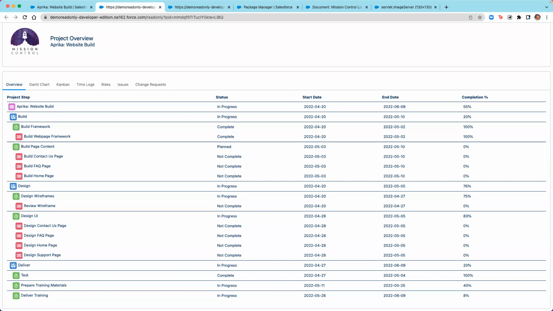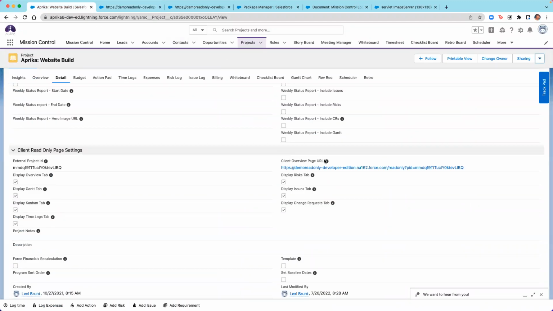What if you have hundreds of clients or projects? In that case, Robert, if you want to create a Salesforce report that contains this client overview page URL, and filter the criteria for the client, then you can send a report with the links that relate to the project for them.